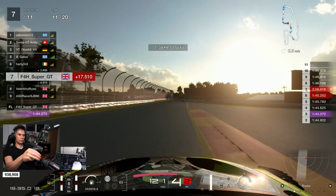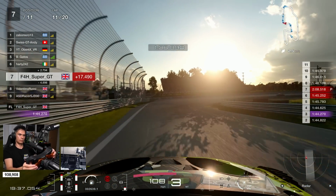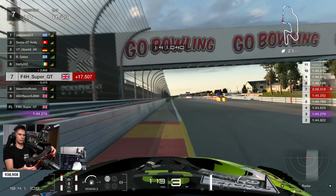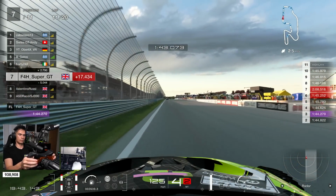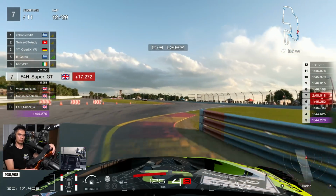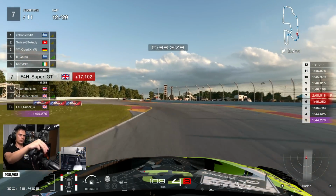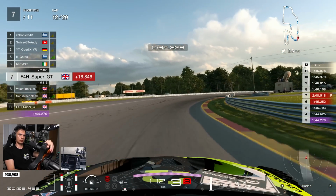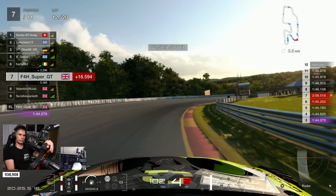So we're back to pretty much where we were when I came out of the pit lane at the beginning of lap 7. And so I need to try to make some inroads now, especially as these guys at the front are on the last couple of laps of their tyres. They're on the medium tyres, I think, and so their tyres are going to be very worn by this point.